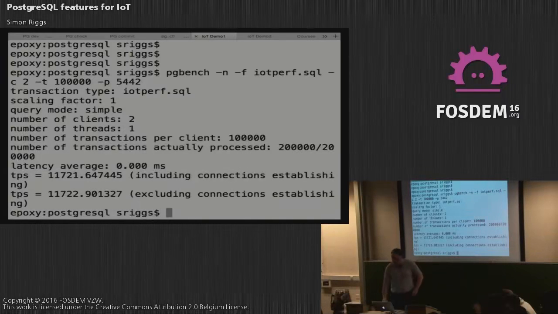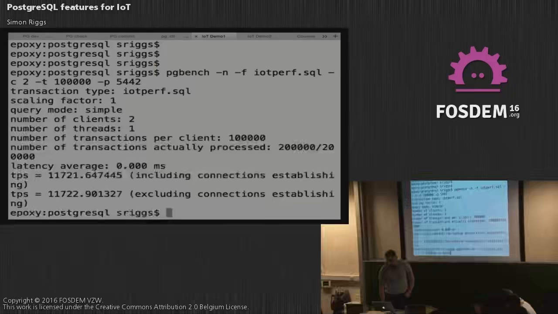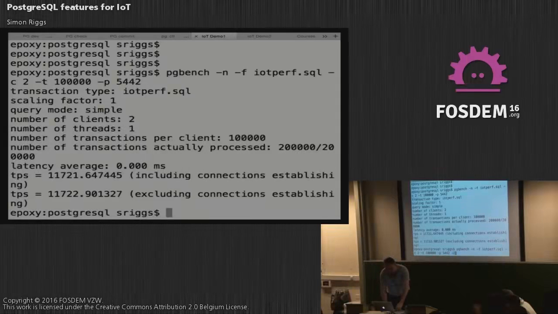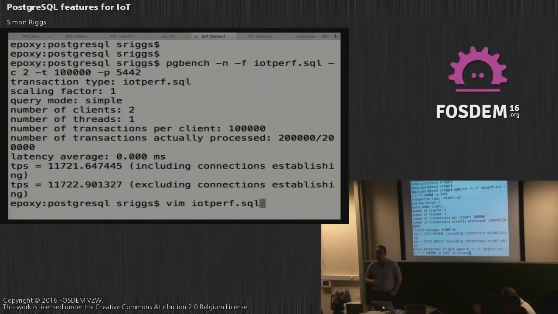Okay, if you don't want that, if you think that that kind of thing is over the top, then we can do it a slightly different way. What I've got here is the ability to use relaxed transaction semantics using a feature called synchronous commit equals off.